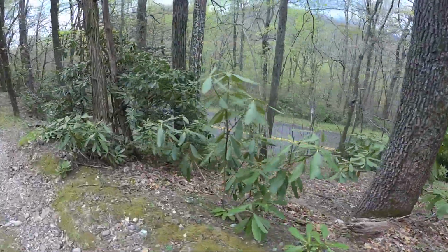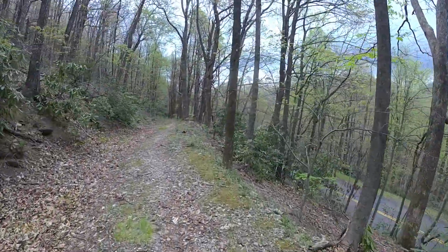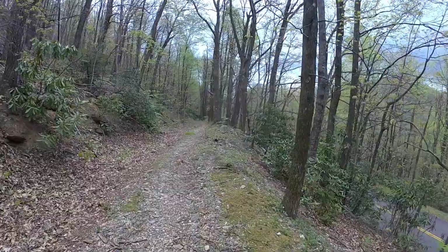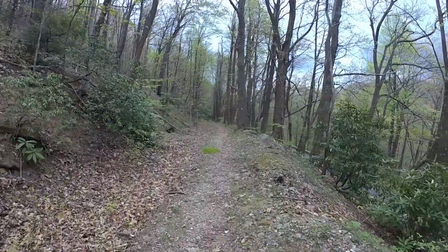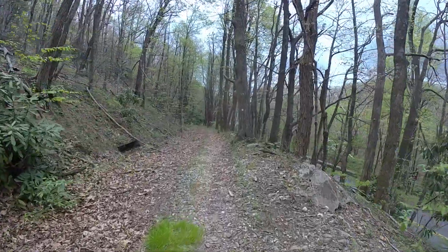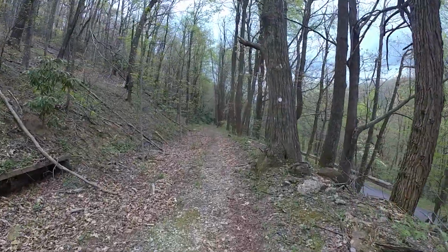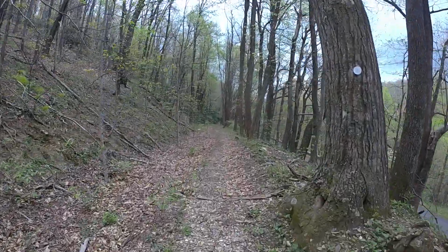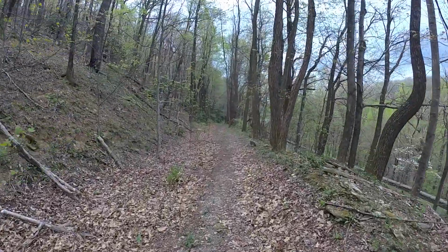Walking above the Blue Ridge Parkway now. This is the end of the trail for today. Heading to this parking area just off North Carolina 80. So if you ever want to do an MST shuttle, you can park up here at North Carolina 80, park another car, or I guess maybe drop you off at the bottom of the mountain at the Woodlawn parking area.